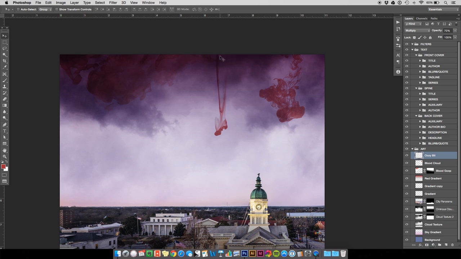Now, you'll see here at the top that it's entirely apparent that this blood goes right off the page, and this blood kind of fades out but there's nothing anchoring it. Like this blood cloud over here doesn't exist right here to suggest that the drip is coming from a source. So we're going to duplicate this blood goop that we have over here on the right, and we're going to bring it over here. Now, let me remind you, duplicating is Command J, or layer duplicate. And then I've just taken that new layer and dragged it over.